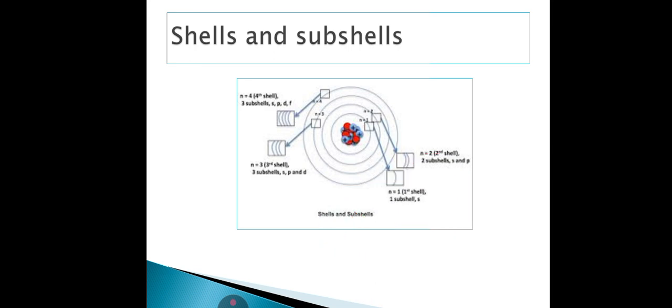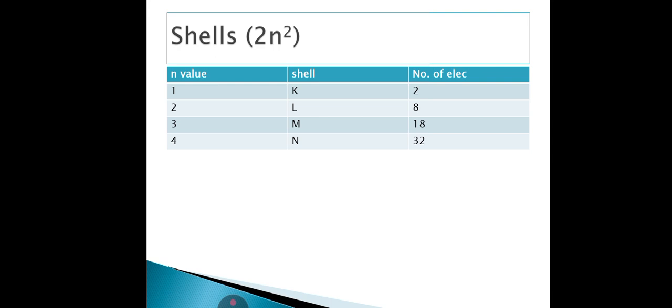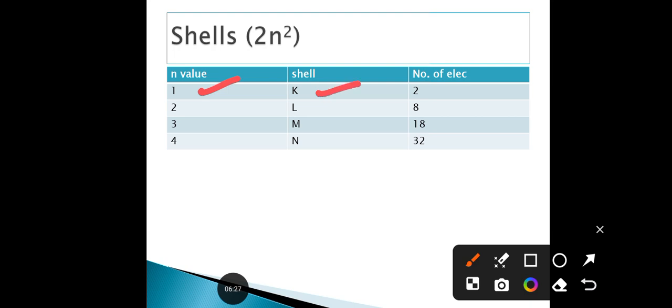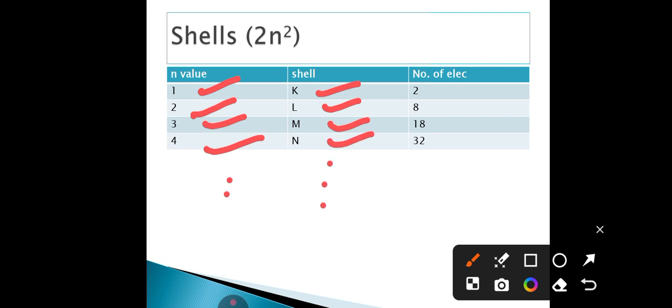So this is about the shell and subshell. Now this is how we classify how many electrons are present in each shell. The n values are related to the name of the shell. When I say n1, n1 refers to the K shell, n2 refers to L, n3 refers to M, n4 refers to N, and so on. The last column tells us how many electrons can be accommodated. It is very simple. Now again, let's take another basic example, let's say, a tutorial.